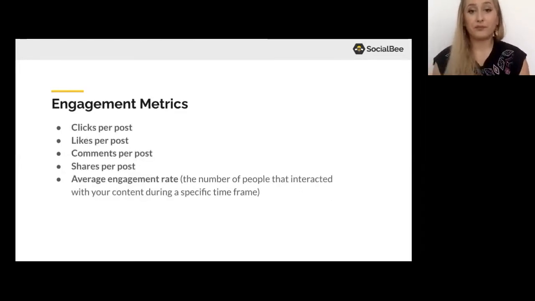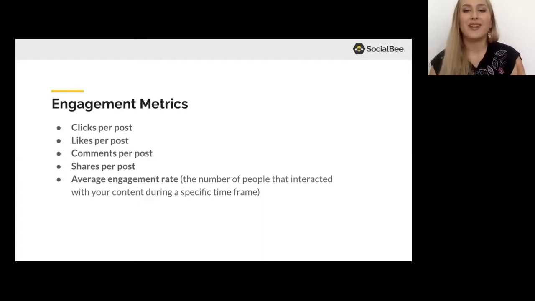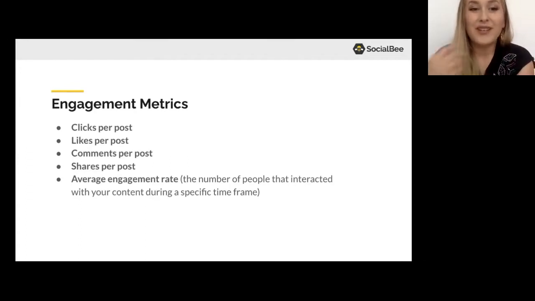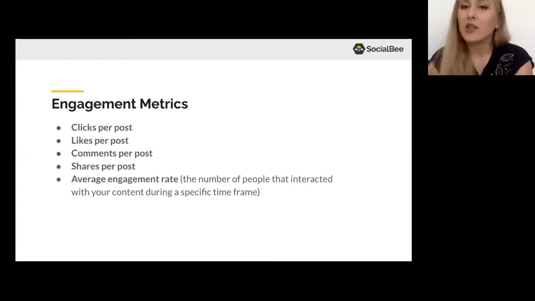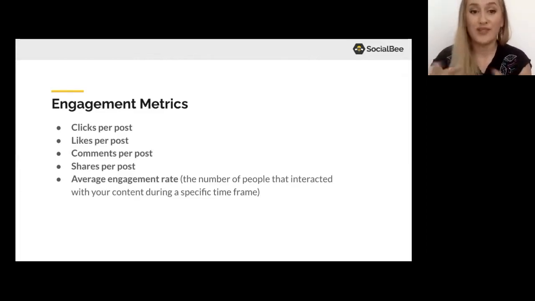However, if your goal is to build a loyal social community around your brand, this already centers around engagement. And so you're going to look at engagement metrics, like clicks on your post, clicks on your links, likes, and all of that information specific to your posts instead of your profile. The more engagement you generate, the more social media networks will boost your content.